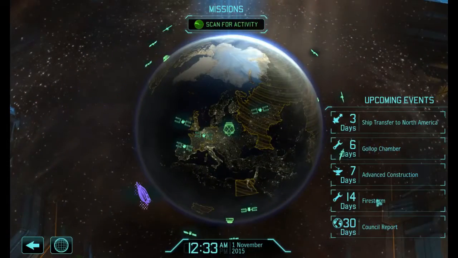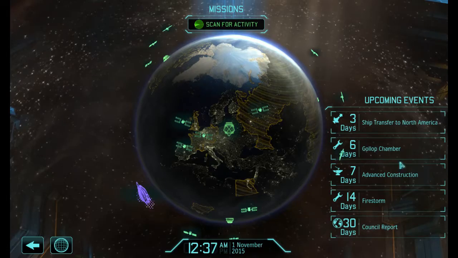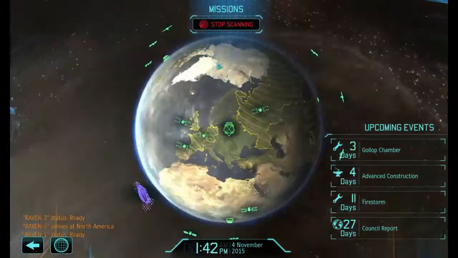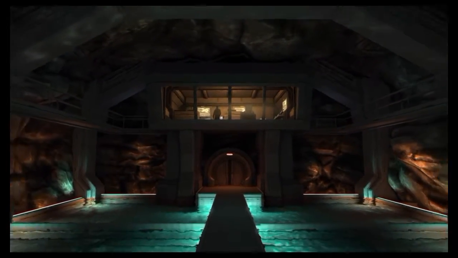So the Firestorms will take 14 days. Ship transfers, Gollop chamber in 6, so most likely we'll get the Gollop chamber before anything else picks up. Aircraft transfer complete. Here comes the Gollop chamber.